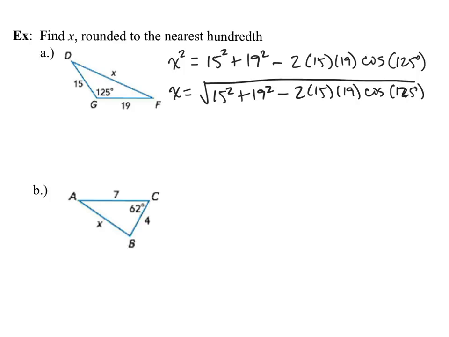So at this point, you'll grab a calculator and you can do all this arithmetic in one step. So punch all this in, punch in the square root symbol, and then punch in this whole huge radicand. And then you should take that answer, and the directions say round it to the nearest hundredth. So we should get that x is approximately equal to 30.21.